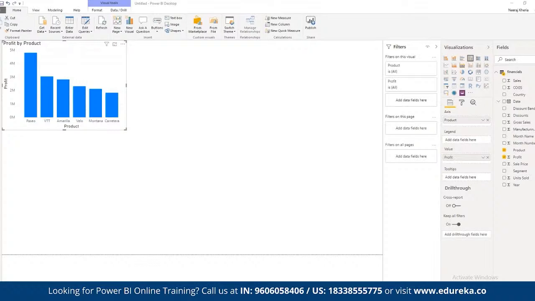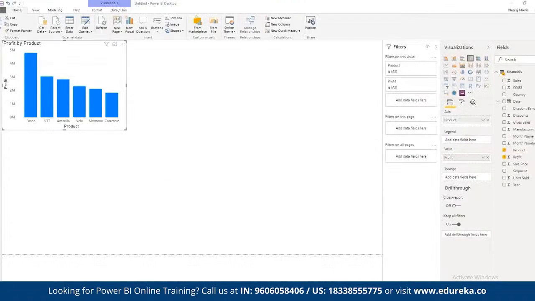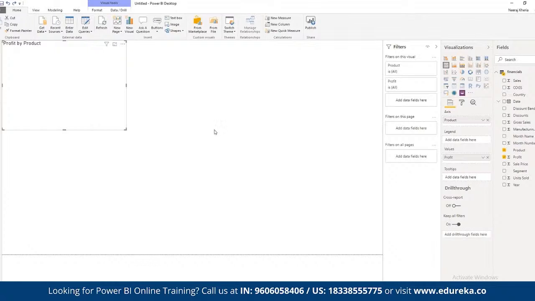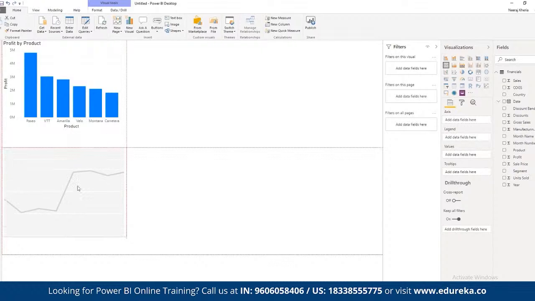And in the same way, we have the stack charts. Then we have line charts and area charts. We can use these mainly for showcasing the growth, how exactly the growth has been, whether positive or negative, right? What has been the downfall and uphills for any particular growth data? For that, we do have the growth chart available. So here we can simply use the line chart. For example, if you want to convert the same report into a line chart, we can do that. Or if you want to insert a new line chart report here, we can simply choose the new line chart, and in the same way, we can define the axis, legends, and values.